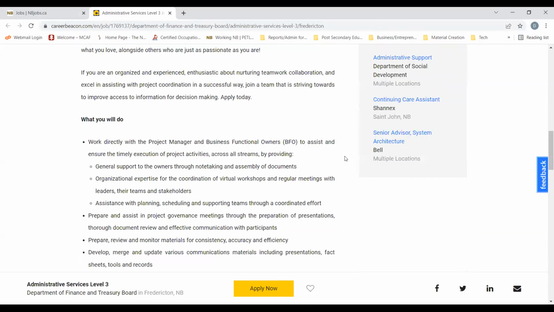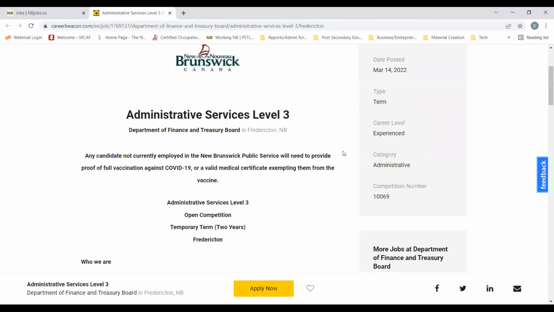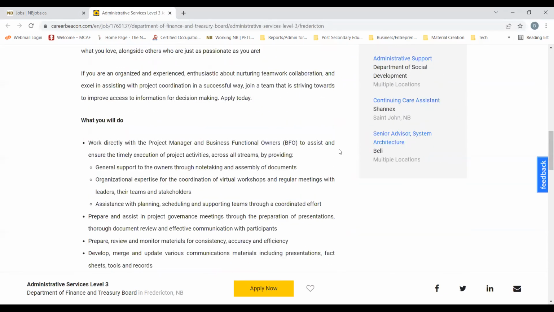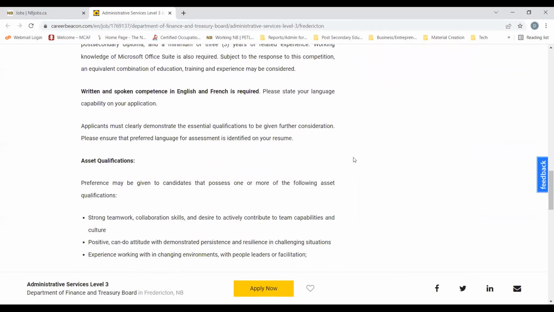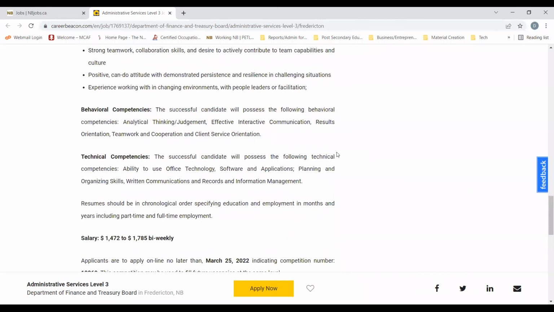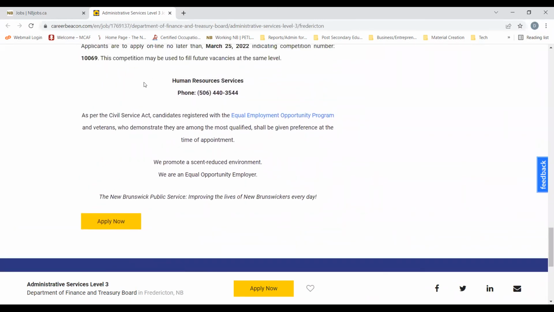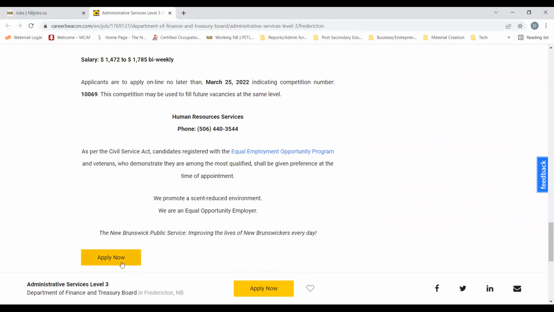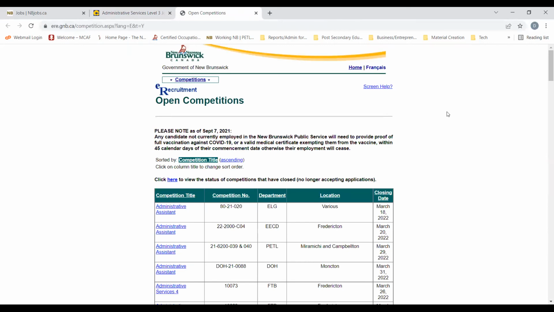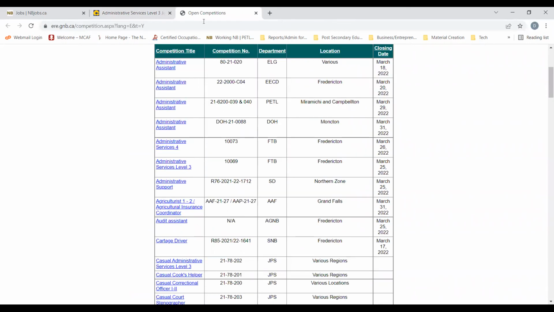This one is actually a government position with the province of New Brunswick, so that's some information there as well. And then down here, it tells you how to apply. In this case, it's an online application, so it'll take you to the website that you need to apply.